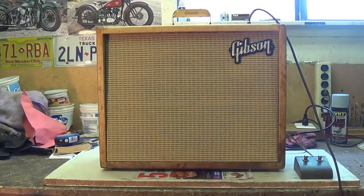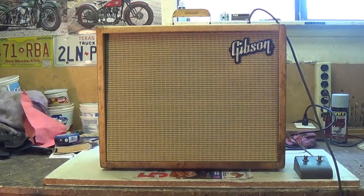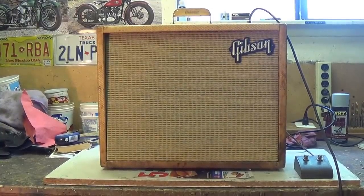Okay, we're out here in the workshop with Ollie and Jack. They're all tuned up, and let's start off with a couple tunes with no effects, just a guitar plugged straight into the amp and clean.